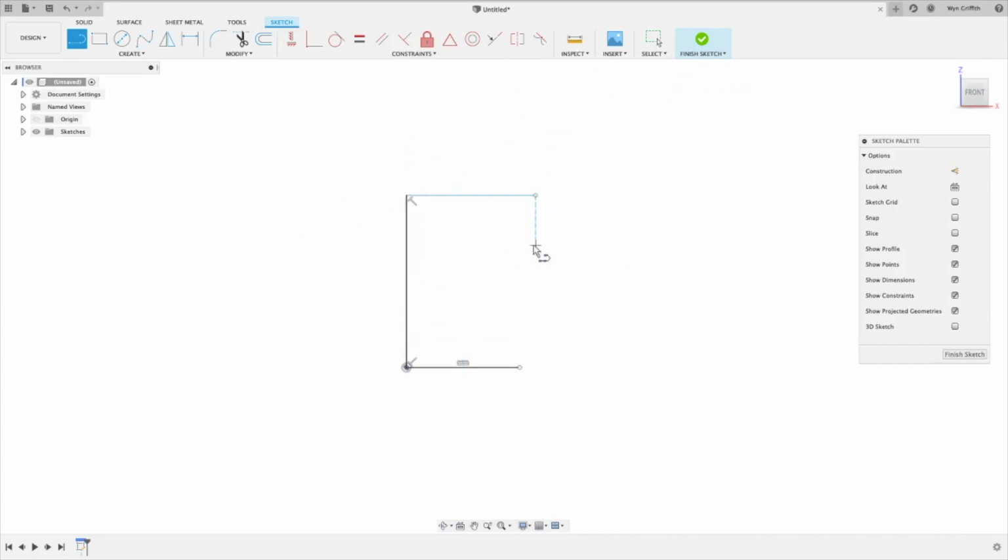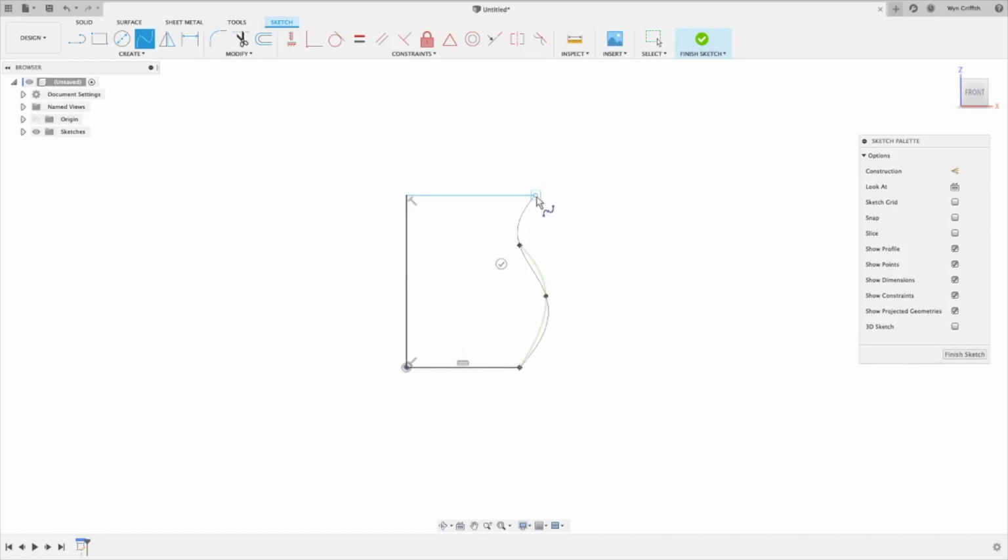So I just need to connect these two together with an interesting shape, and to do that we're going to use the spline tool. So our fit point spline tool is at the top here. This is going to be a series of points and the sort of best fit line through those points. So we do need it to be attached to this because this does need to be an enclosed profile. So I'm going to click on that line on the end. You can see that little blue square comes up. So I'm going to click there. Maybe two sort of intermediate points, and you can see how that line now is fitting through those points.